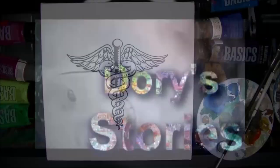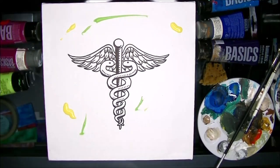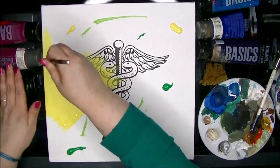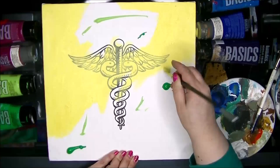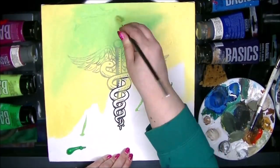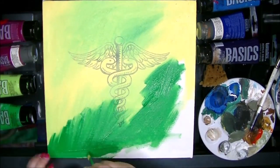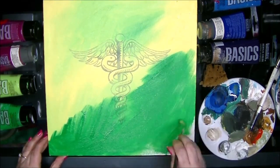Hi, I'm Dory, and today I am sharing an abstract painting that I did for my mom. Her birthday was recent, and the thing that she asked me for specifically was a caduceus, which is the medical symbol of the two snakes with the rod and the wings. She wanted that drawn over top of an abstract painting. She really loves the typical abstract style that I do and she's got several of my abstracts hanging in her home.